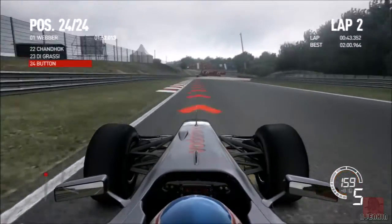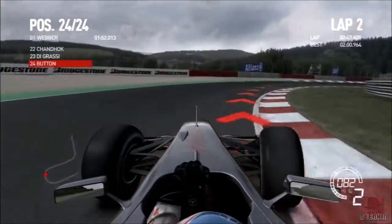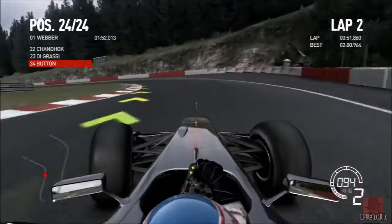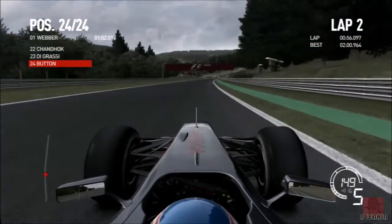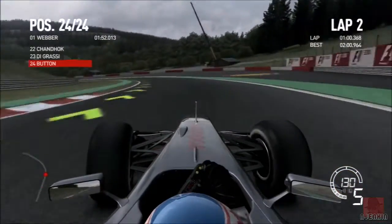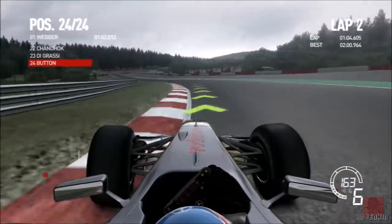How competitive am I? The car doesn't feel too bad, but I'm just gradually getting used to it, really. It's turning in quite well if I brake early enough. That's nice. Yeah, I can get this. Famous last words. Let's just get round one lap first before I get carried away. Slightly wide. Floor it. Floor it.